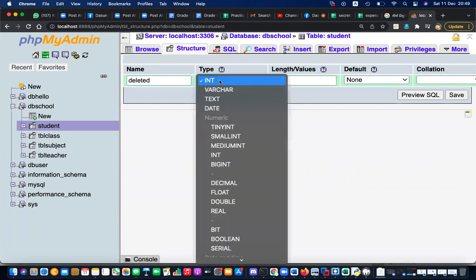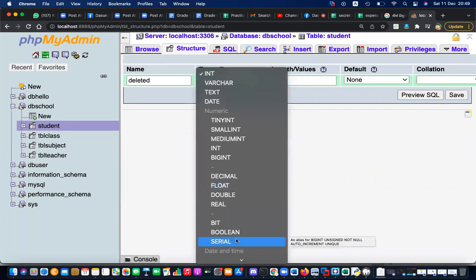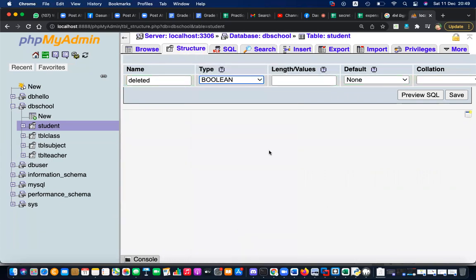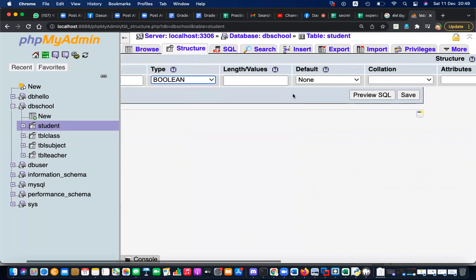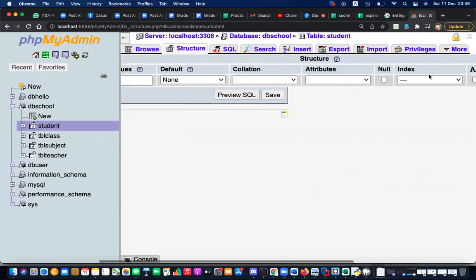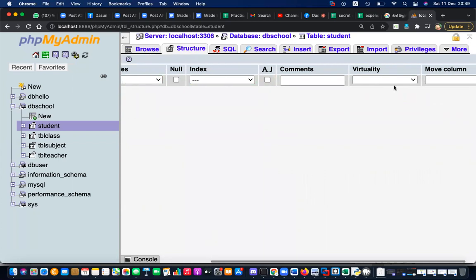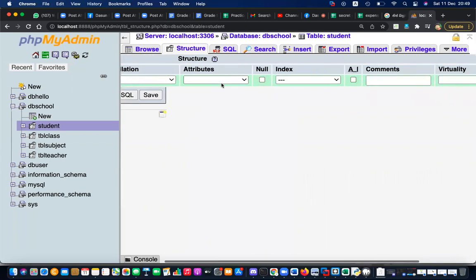This deleted column is a Boolean, and there's no need to index it.